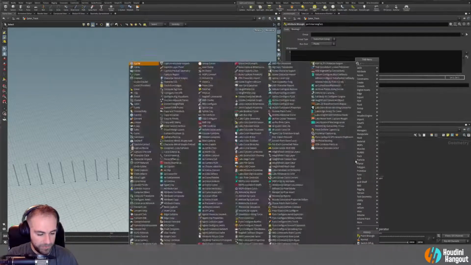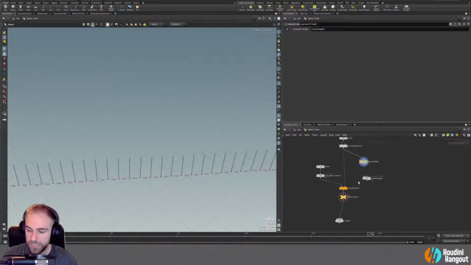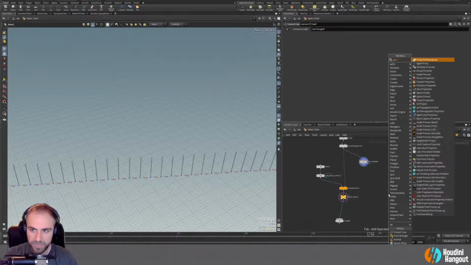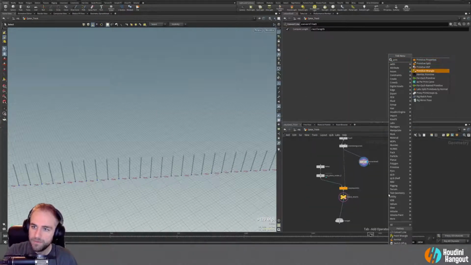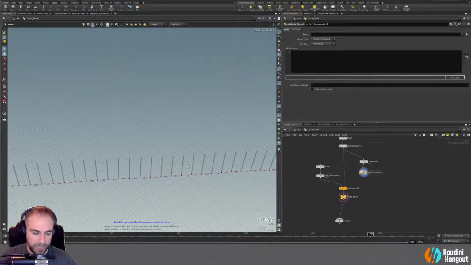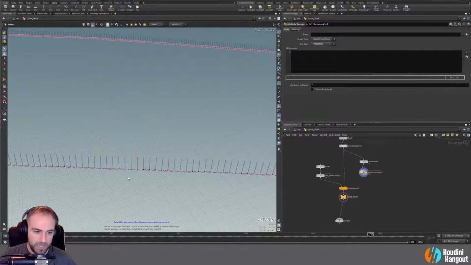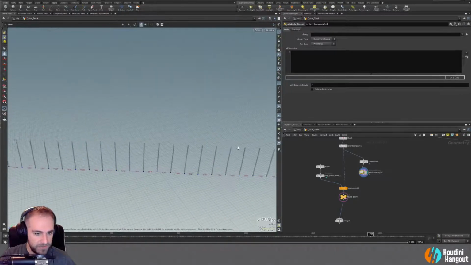I am actually going to convert it back into a line though, because what I can do with this is take each of these individual segments now, and instead of a point wrangle, I can just do a primitive wrangle. Now this is gonna loop over all the primitives, and I can just get the middle point of each of those, and that'll be nice and simple, and should be basically no issue at all.